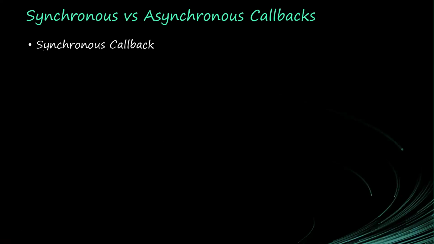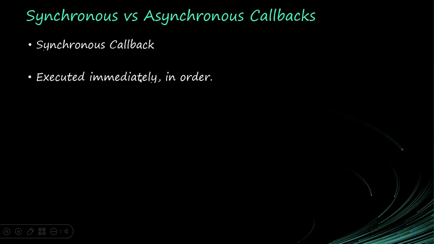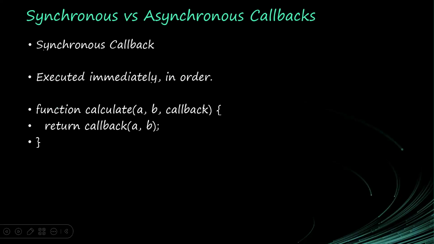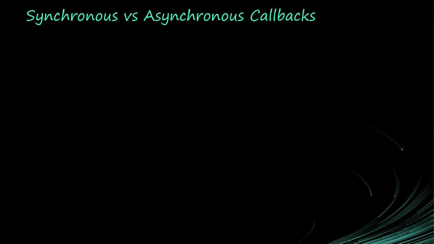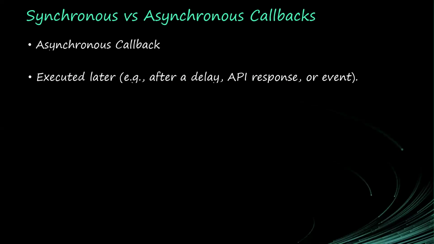So we have synchronous and asynchronous callbacks. The synchronous callbacks are executed immediately in order, while asynchronous callbacks are not executed immediately. So you get to enjoy these things when we talk about async and await, promises. When we talk about promises, when we talk about async and await, we'll talk about this asynchronous and synchronous functions. So synchronous functions are called immediately in the same order, while asynchronous functions are called later. They are executed later after a delay. Don't worry, you're going to enjoy these things very, very well.